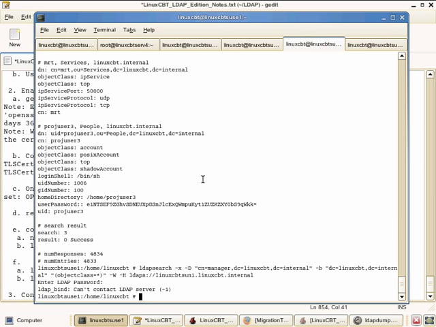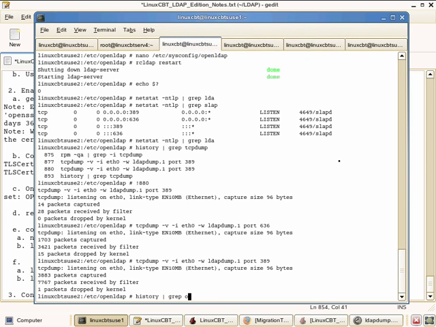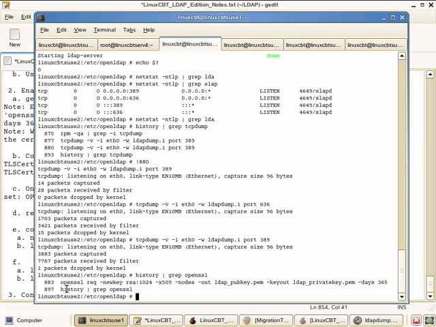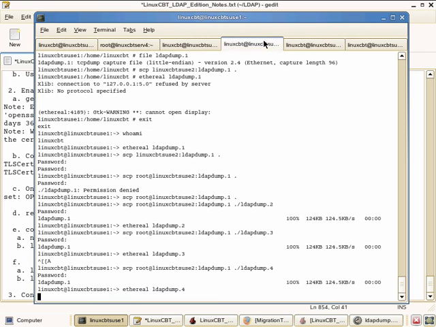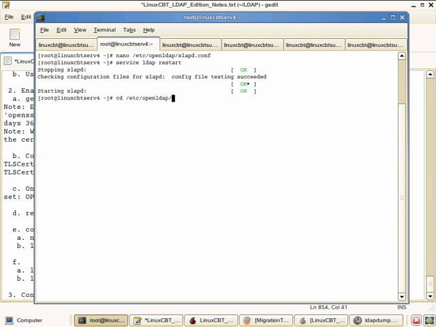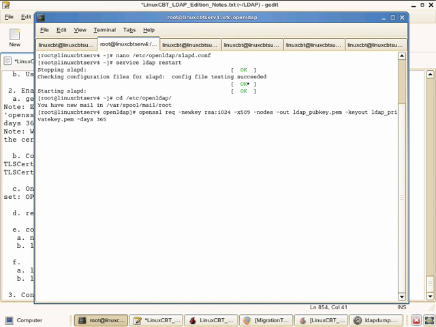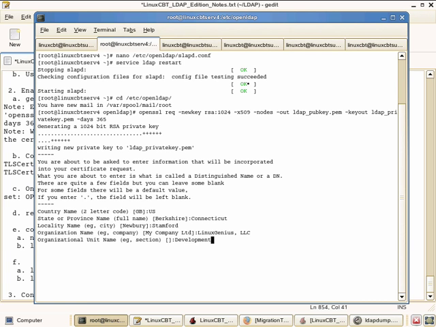So if we take the work that we've done on this host thus far and just reuse it, let's history grep OpenSSL. We'll use the same OpenSSL command. It works on a variety of systems so long as you're using the open source version of OpenSSL. And over on the Red Hat box, let's find that window. Here it is. We'll navigate into the same directory, open LDAP, and execute it just the same way, indicate the same codes we specified. And development, we'll just fill out the certificate information.